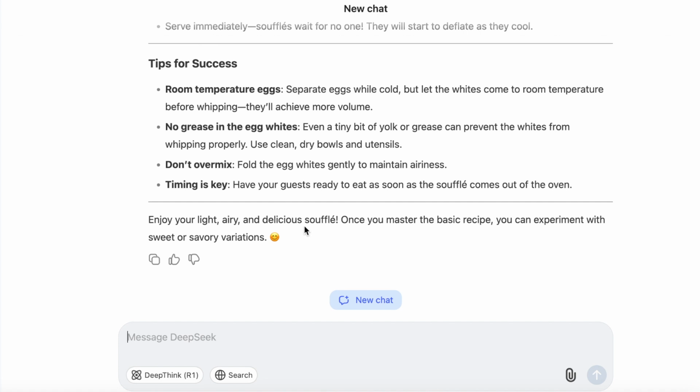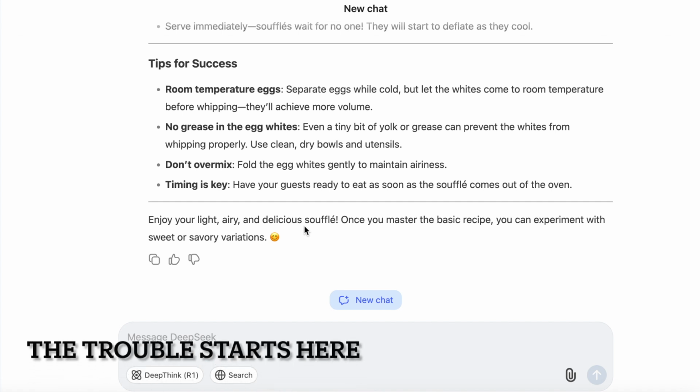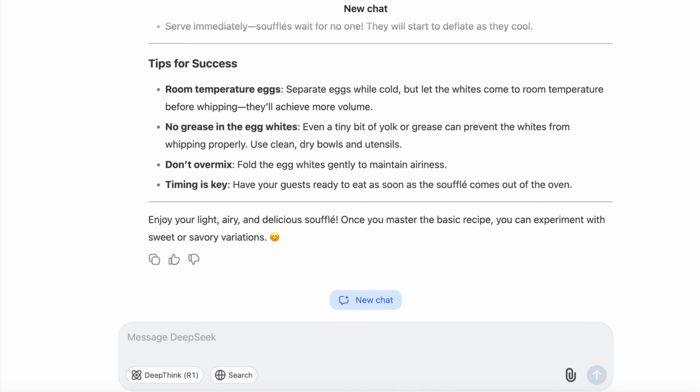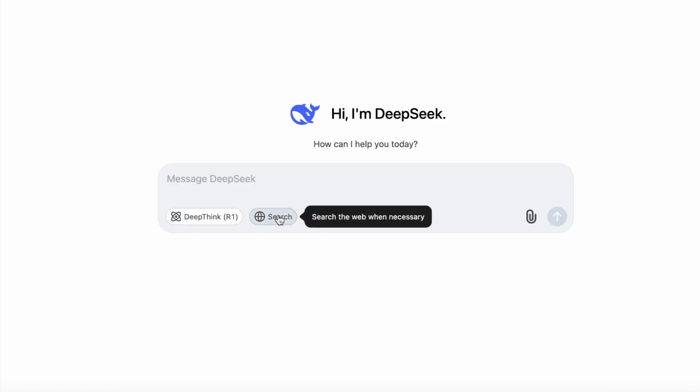In the next example, we're going to be asking Deepseek to scan the web for us. I'll also give you a few examples on how to actually search the web with Deepseek and what you can do with it. To search the web with Deepseek, just click on the web icon and you'll see the search. Once it's blue, you can search the web directly with Deepseek. If you want to see what ChatGPT is capable of with its web search, look at the video that we've done. I've attached a link in the description below.